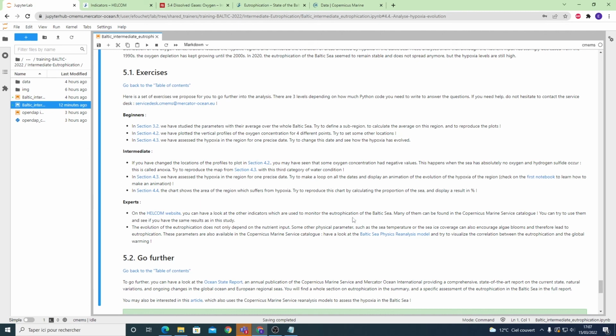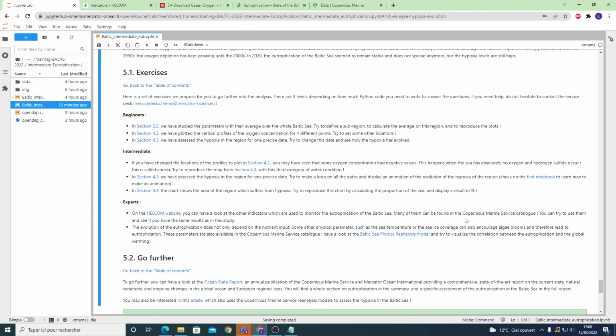Here we have used a very basic threshold, which is 2 milligram of oxygen per liter of water. But you can try to have a look at the other indicators.